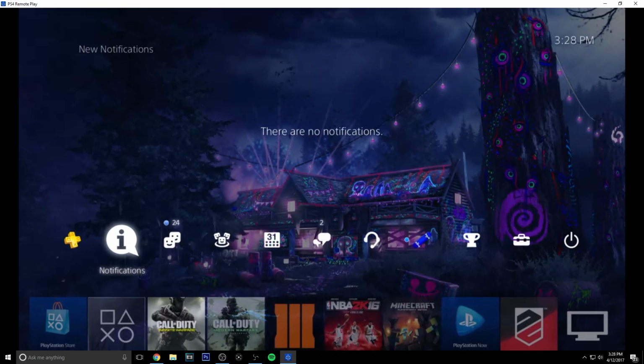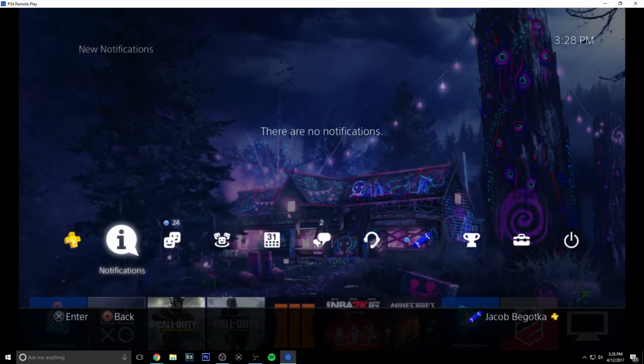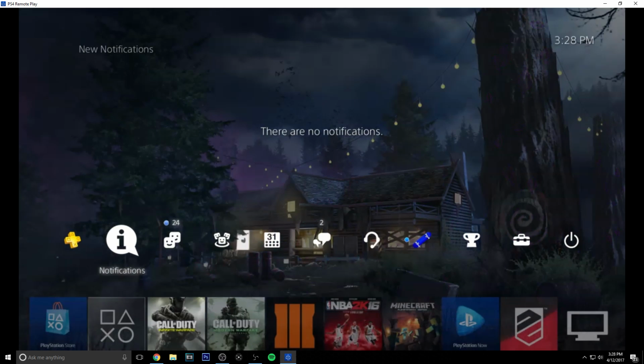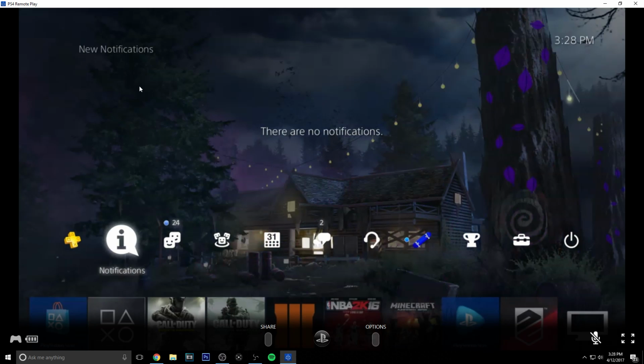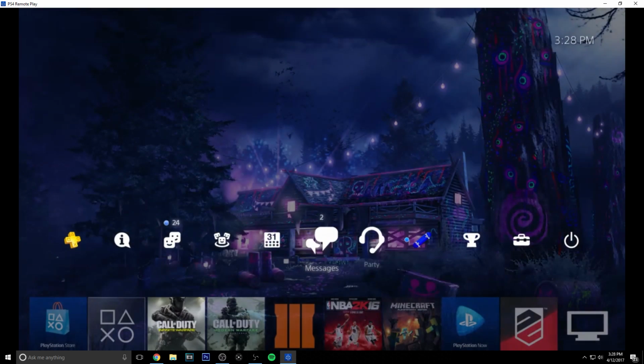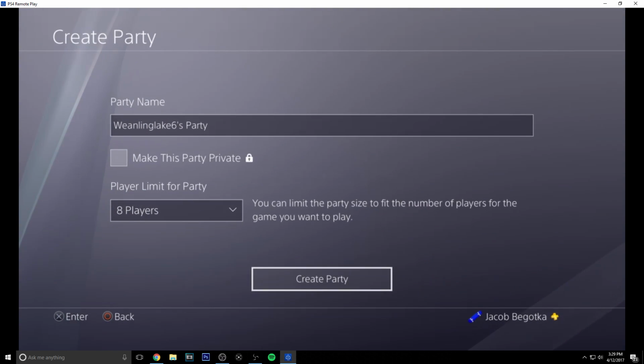Now, once you set that up, obviously this whole time you need your PlayStation controller plugged in to your PC. Just follow the directions when you open the app. I'm not going to show you that because it's really simple to connect to this stage. Now, what you guys have been wanting is obviously to know whether you can use your microphone or not for parties. So let me quickly go here and create a party.